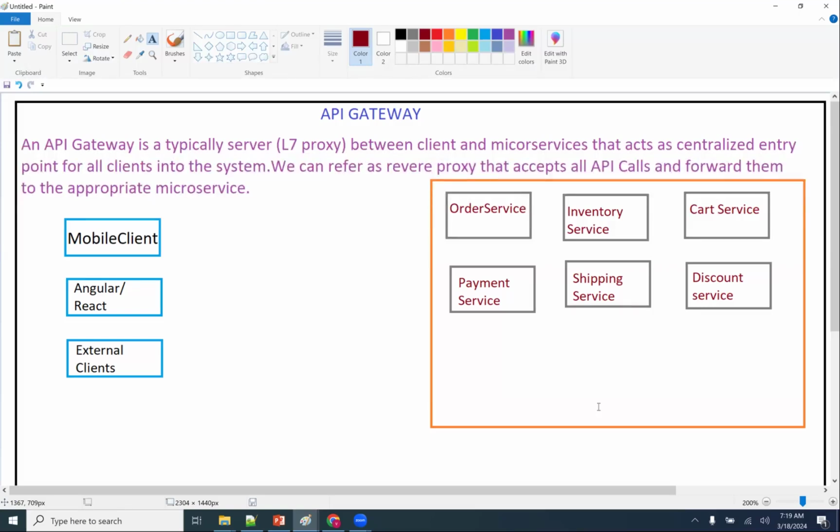So what is it actually? If any requests from anywhere want to talk directly to a microservice, it is not correct. We should have a common gateway in between these two.